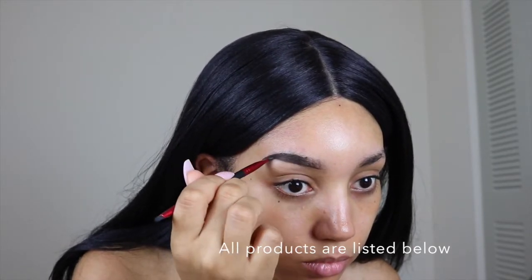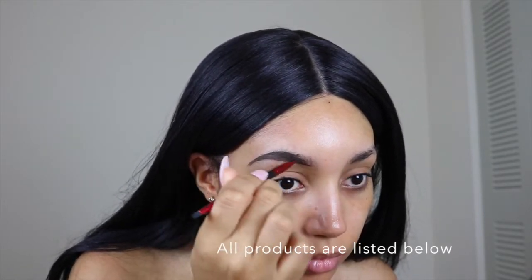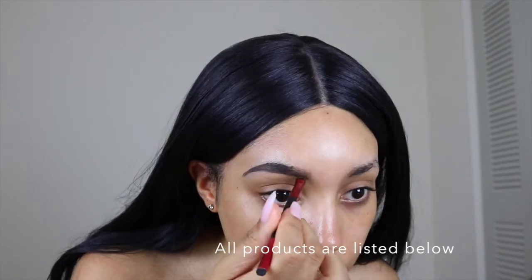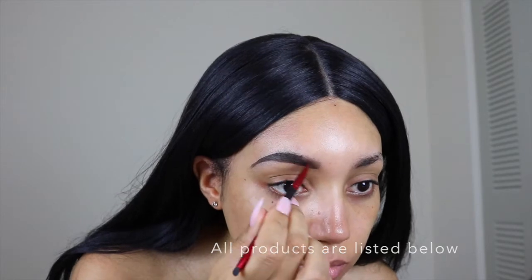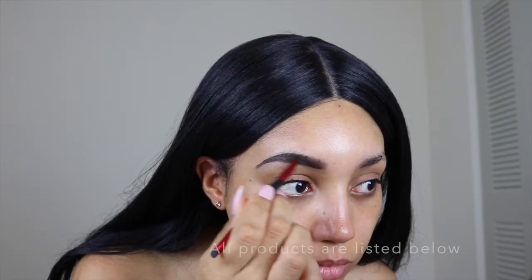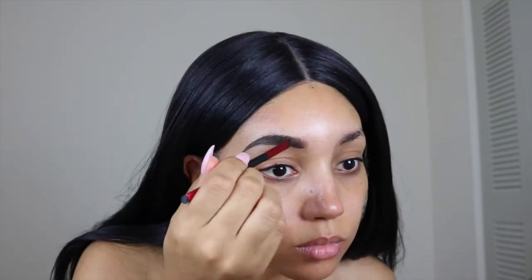I always start off by drawing a line at the bottom of my eyebrow and then another line at the top of my eyebrow, and then I just kind of blend it in and fill it in with whatever's left on the brush.